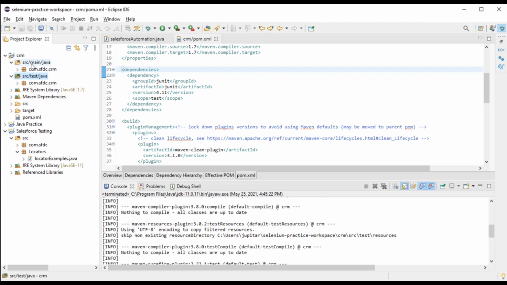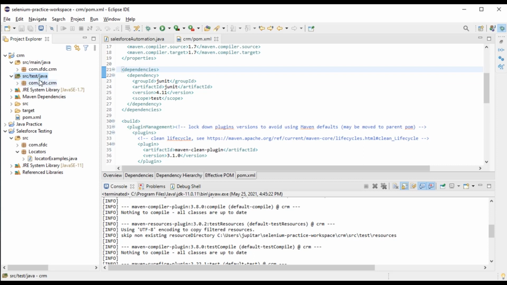In the main source directory we will maintain the entire pages of the test cases. And in src/test/java we will maintain our test cases.